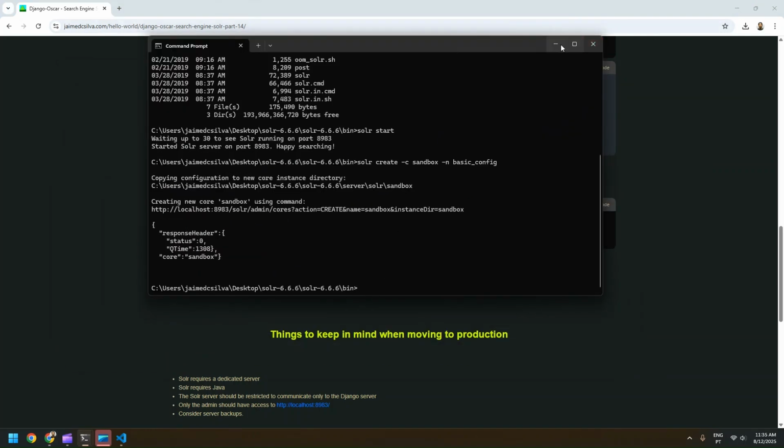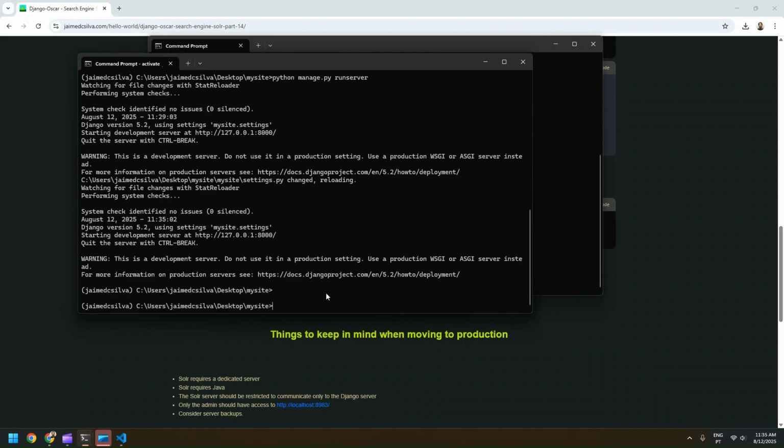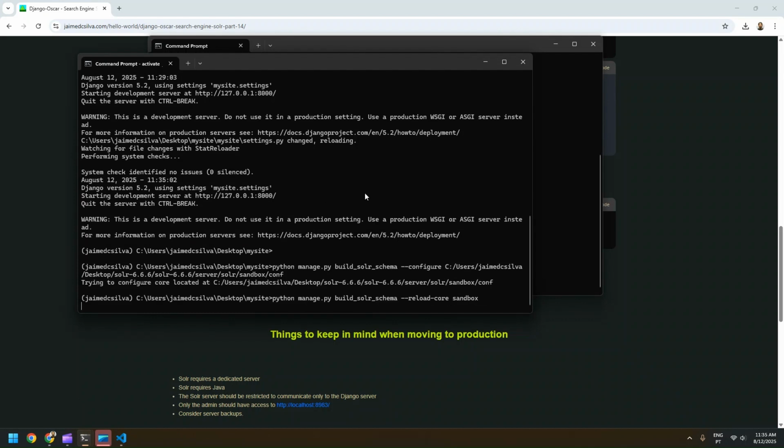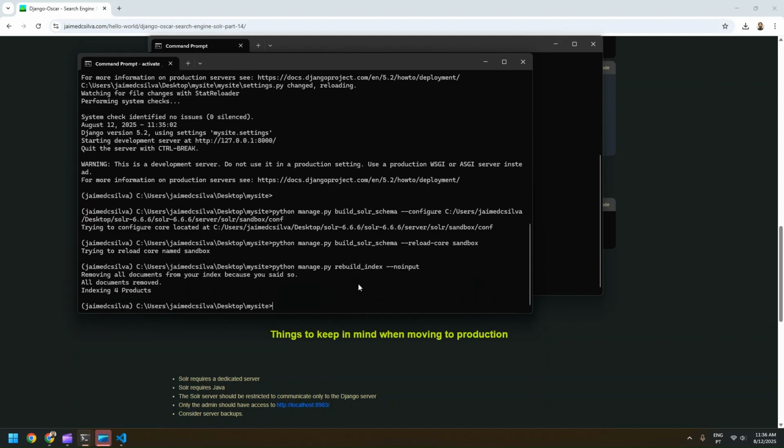Not in this command line, this is in the directory of Solr. So let's go to the Django command prompt. Simply going to paste everything in there. And finally run the command to rebuild the index. So it indexed 4 products. That's how many we have at this point.